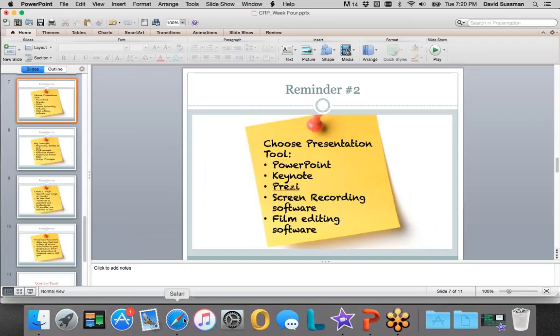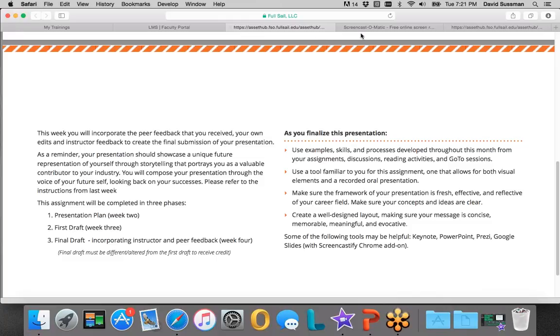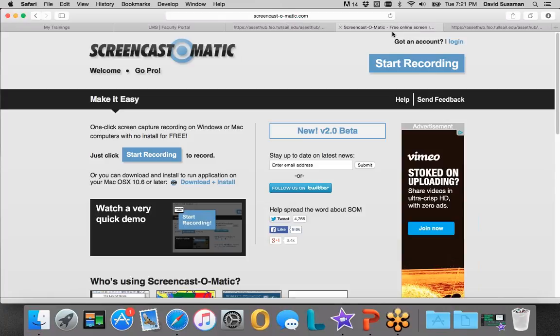Let me go back to the internet. By screen recording tools, I mean things like Screencast-O-Matic. Okay, this isn't the only screen recording tool, but it's a pretty famous one. If you just Google screen recording software, you'll get lots of choices. And it's really simple as just following the steps. You can read through the tutorials on your own, or you can just click on the start recording button. But essentially, whatever appears on your screen will be captured. At the same time, you can record your voice over what's being captured.